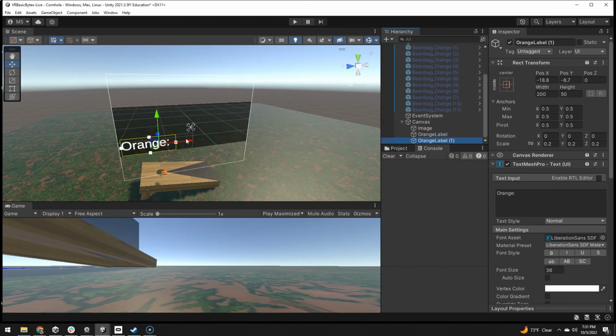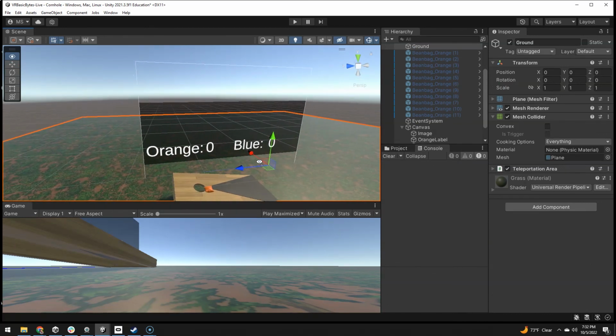And then I'll Control D on that to duplicate it. This will be the blue label. Make it say blue. And then tighten that up a little bit. And then I'm going to actually duplicate that again. This will be the blue score. So this is the value we're going to change with code. That will start as a 0. Go. And then we'll click there and Control D again. We'll call this orange score. Put that by the orange. There we go. So we've got our user interface at least set up.